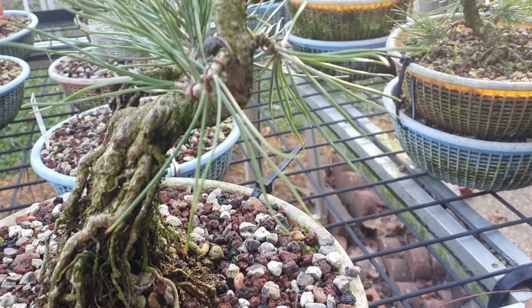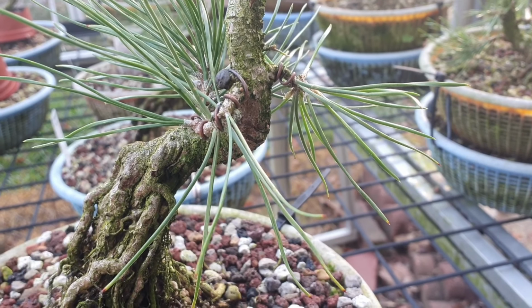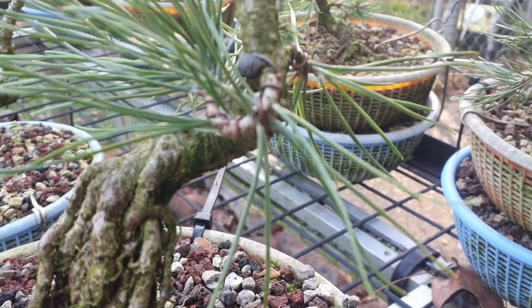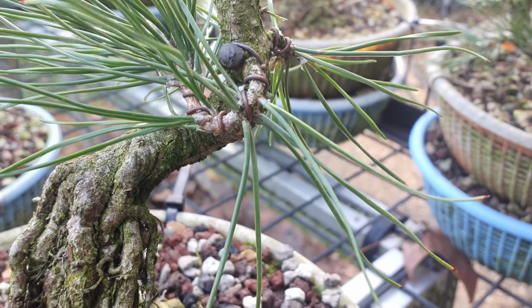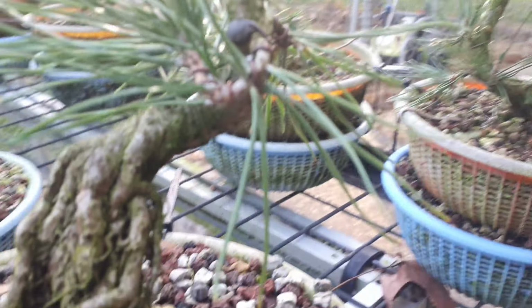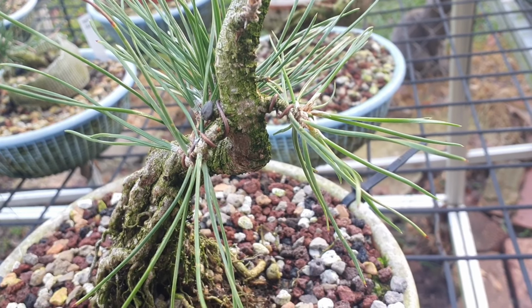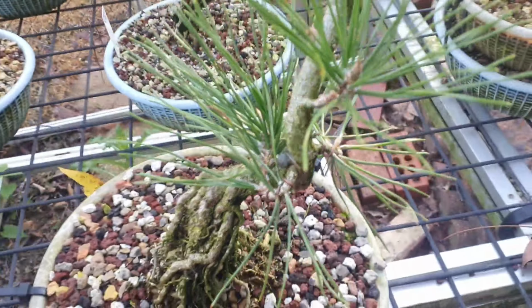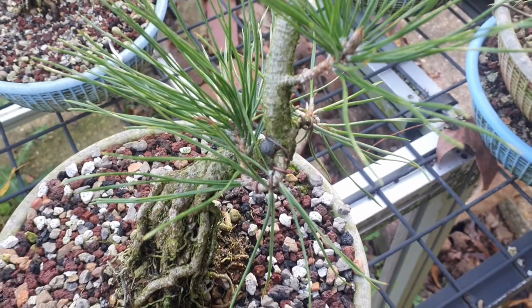Yeah, this branch I twisted around, it's gonna be the next section of trunk. Might move it again later. Like one back branch. Probably won't use anything else. We can remove all of this.